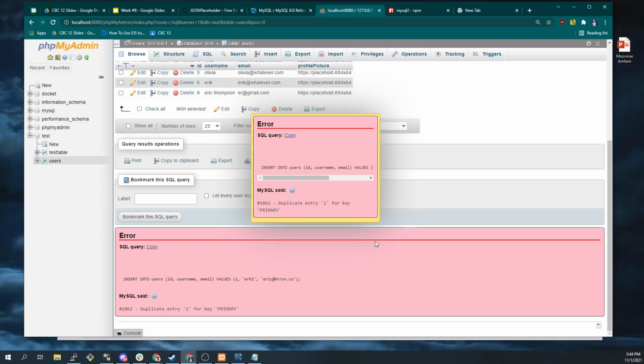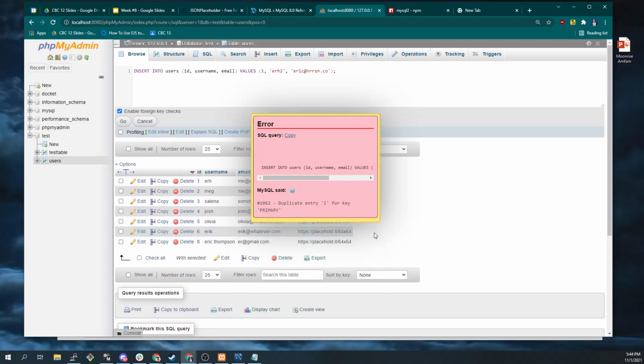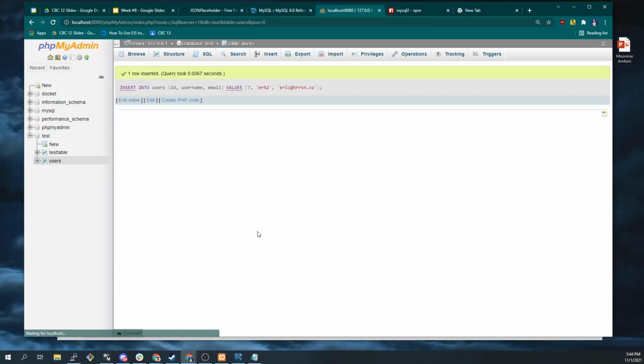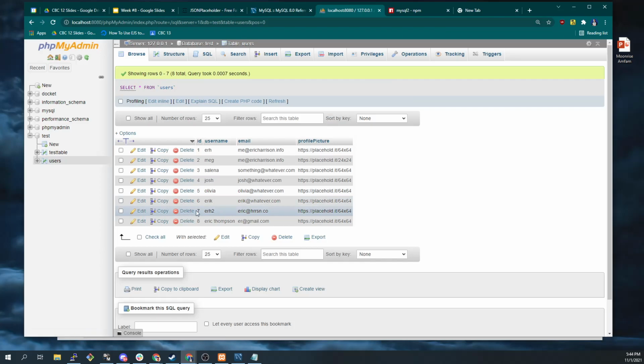Now it does not prevent us, how do I close this thing? There we go. It does not prevent us from skipping over 6. We skipped over 7 because we just deleted that. I can manually put a new 7 entry in here. I click go, and now there's an ERH2 in the 7 spot.